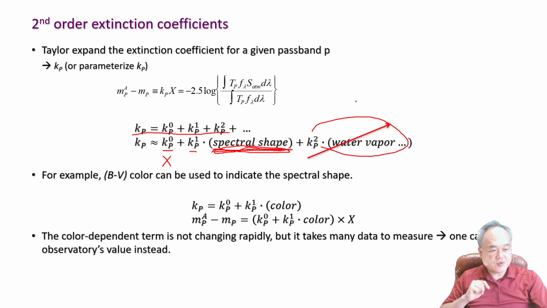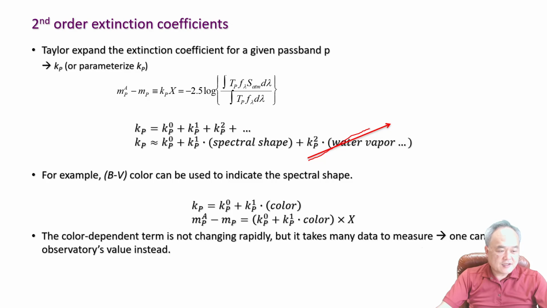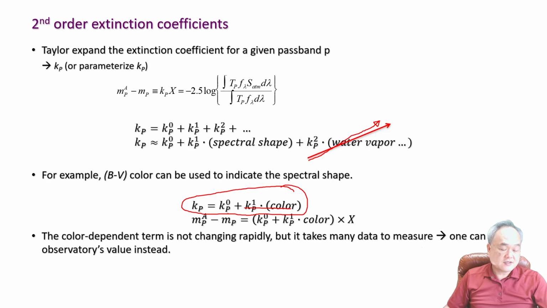Usually these contribute something like a 1,000th of a magnitude difference. The first order term, like the color dependent effect, usually contributes something like a 100th of a magnitude level effect. And the air mass zeroth order effect works at the level of a magnitude. So usually we ignore the higher order terms other than the spectral or color dependent one. The extinction coefficient can be simply expressed as a constant plus a color dependent term: the color dependent extinction coefficient, and then the constant extinction.